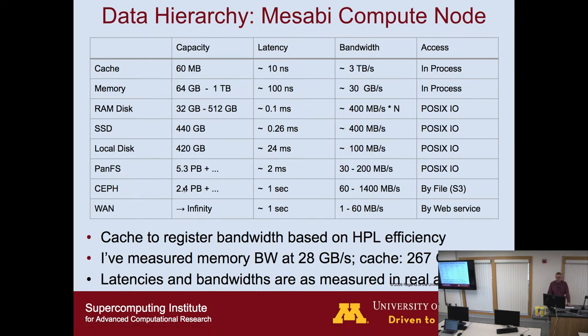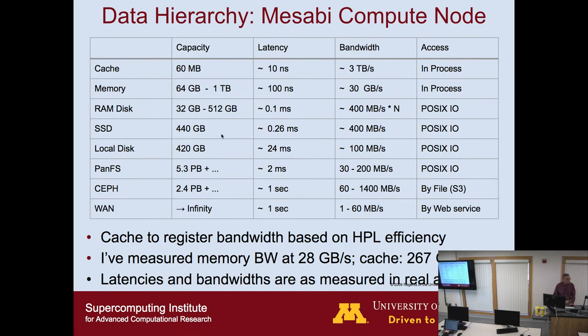So here is a somewhat more detailed table, and I'm not going to go through all these numbers in detail here, but it's from the point of view of a standard Mesabi compute node, starting from the file system cache, working way up through memory, system memory, local disk, SSDs, and the PANFS file systems, tier 2 storage. I have capacity that's available in detailed numbers as we're on the node itself, to rough numbers that are always growing, and will depend to some extent on your environment. But also we have the latencies and bandwidth.